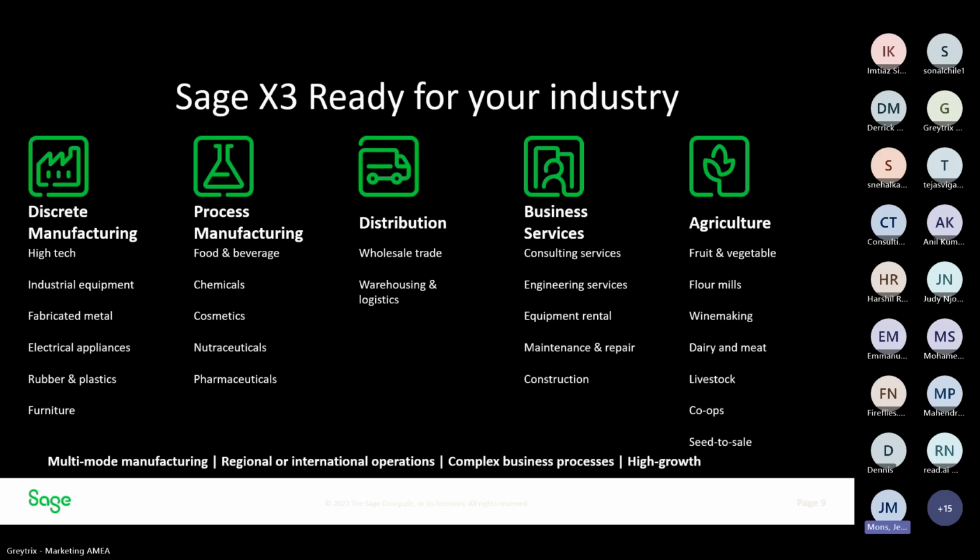This now becomes where it's very important for you to be able to see how deep and how much focus we've had specifically in your industry. These are just 5 examples of what we've got in terms of capability within Sage X3. In discrete manufacturing, we can obviously integrate, for example, any of your equipment, as long as there's IP capability on it. We can look at specifics around rubbers and plastics. We can take into account furniture assemblies and requirements.